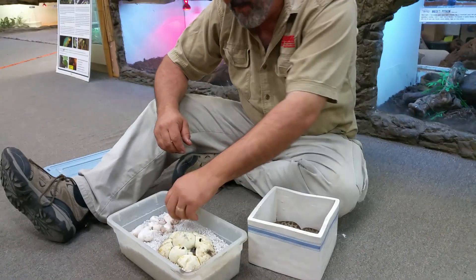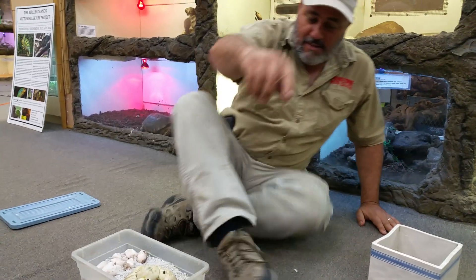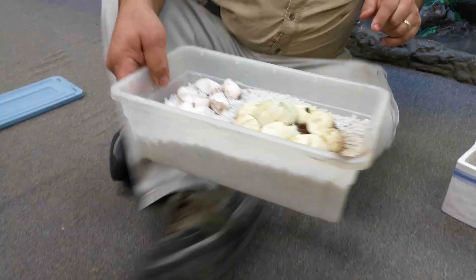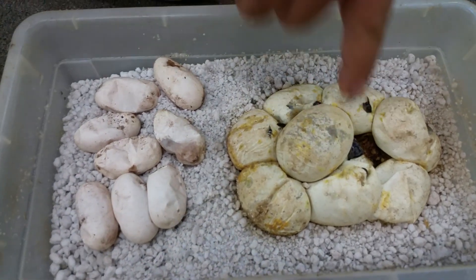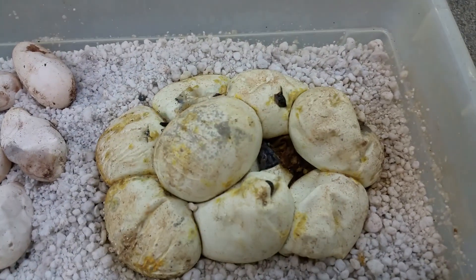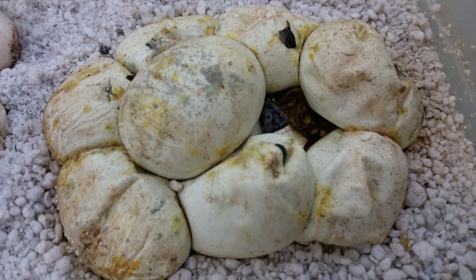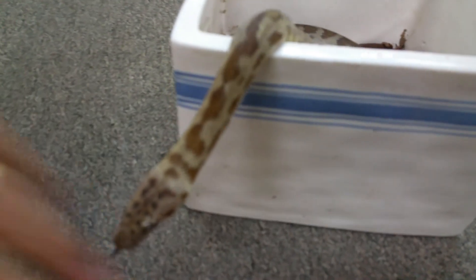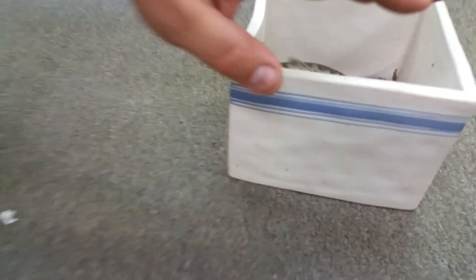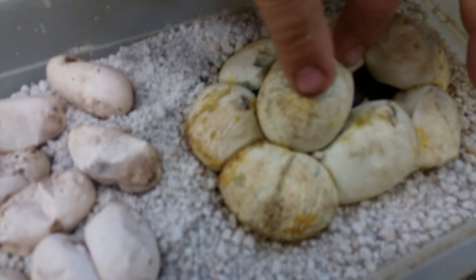So this little girl — I think this is Judy, but I'm not positive. You can see the nose sticking out from the one, even on the very bottom. Now here's the cool part — hopefully this is going to be okay. If you look really close, you can see how they actually tried to cut their way out.